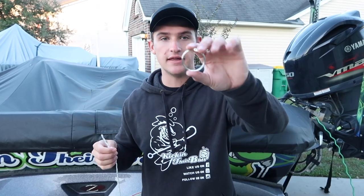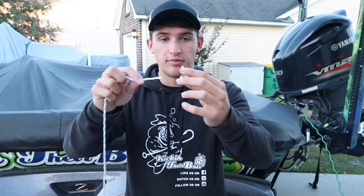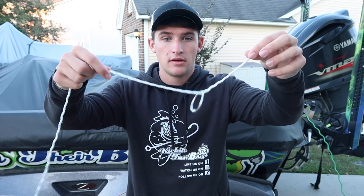To demonstrate today, this is going to be our fishing line — I know it's like a rope, but I want you guys to be able to see it. This is like the head of your hook or the head of the bait that you're going to be going through. This knot is simply the uni knot — a very simple but super strong knot I highly recommend to everybody. It's literally the only knot I tie; the only others are a snail knot and a double uni, but the uni knot is where it's at.